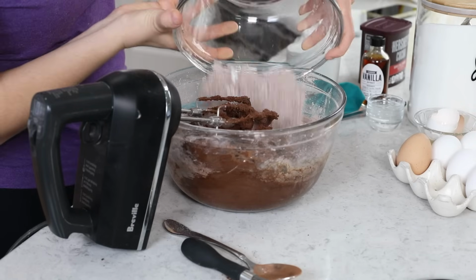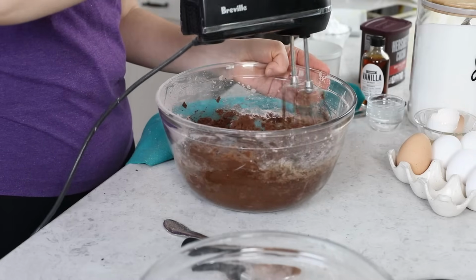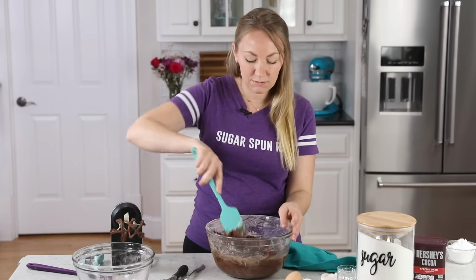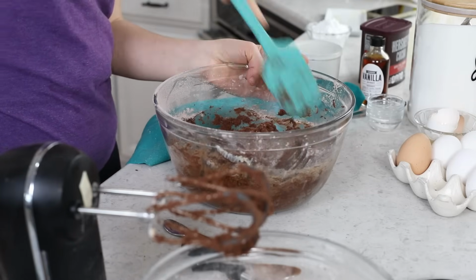Last little bit of flour. Okay. Once you have everything completely combined, you should have a pretty stiff dough on your hands. Definitely scrape the sides and bottom. Make sure you don't have any pockets of flour hiding in here somewhere. See, we got a little bit of flour. We're gonna work in right there.